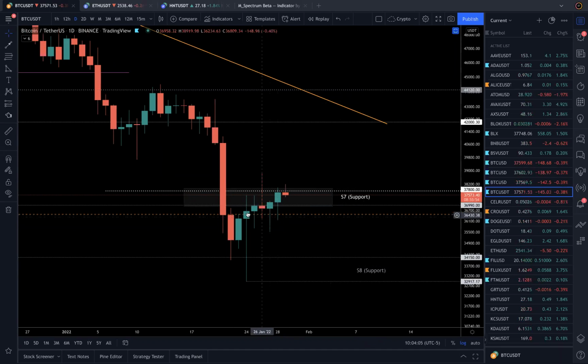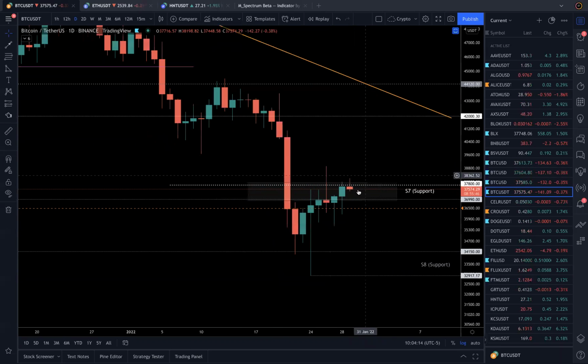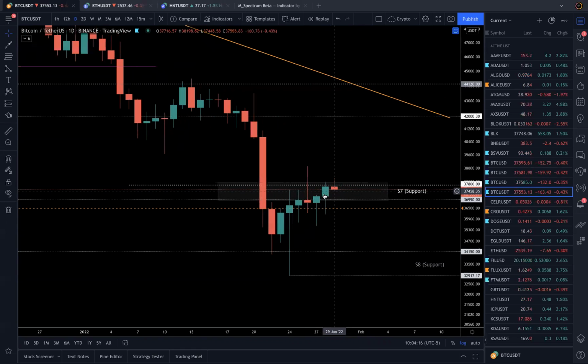So this is very shaky. If you look at this, it is very volatile, shaky. There's no major move here, but it is making progress. It is making progress. So this is acceptable. This is not wonderful, but this is acceptable. So to me, this is totally fine as long as it doesn't break 36k.